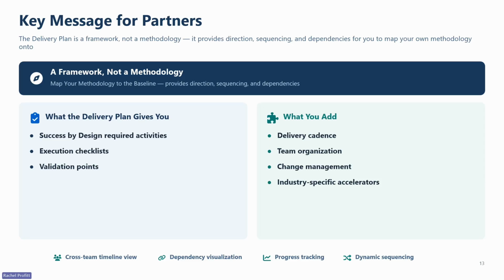I'm also saying that our delivery plan is not complete. We don't expect it to be complete. It will never be complete. It is meant to be a starting point, a template, right? You may need more phases. You may need to rename some of those functional areas. We call them functional areas, but you might call them workstreams, and that's totally fine. If you do at least everything that we've included, all of those tasks, workshops, and so on, then you'll be in great shape. The rest is up to you.